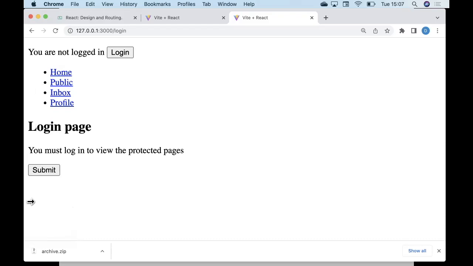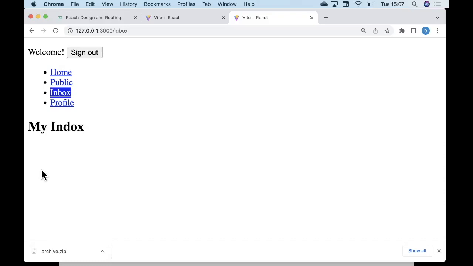And then when I do fill in my credentials and click on the submit button, behind the scenes they're validated, etc. And if everything is clean, then it sends me to the page that I want to get to. So it somehow remembers that I was trying to access the inbox page after a successful authentication.